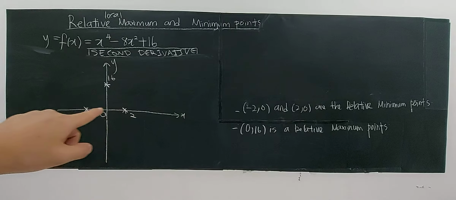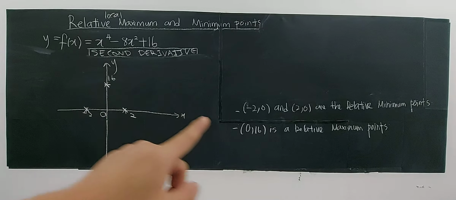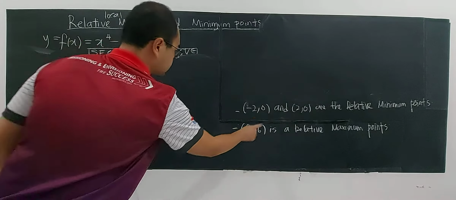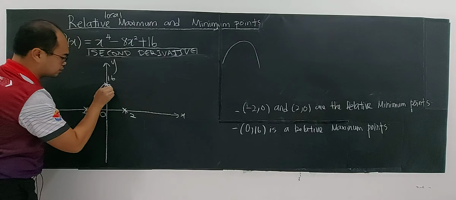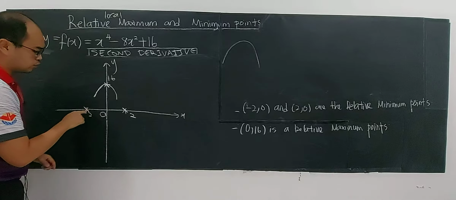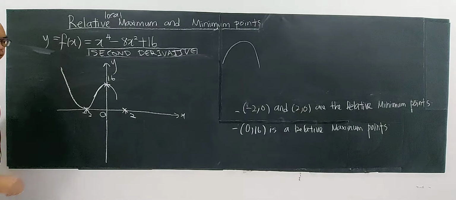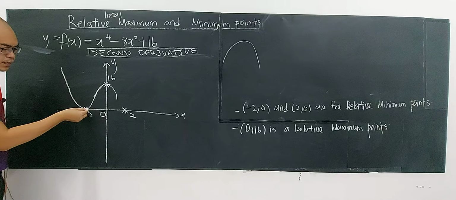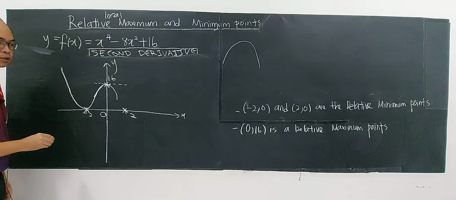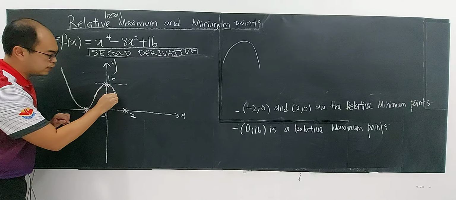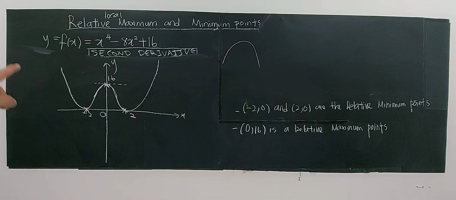First, these 2 are minimum points, and this is a relative maximum point. So 0, 16 is a maximum point. A maximum point will look like this, the relative maximum point. And this will be your relative minimum point, which means the graph goes down and here turns up. It's a turning point. So this is a stationary point, and this is also a stationary point, dy dx is 0 here. Here also it is the same: it goes down, is stationary for a while, and goes up again.